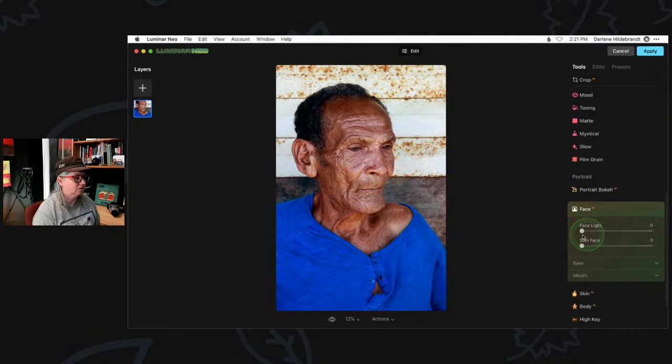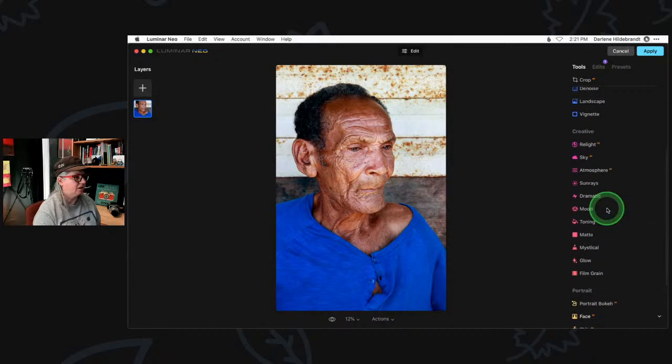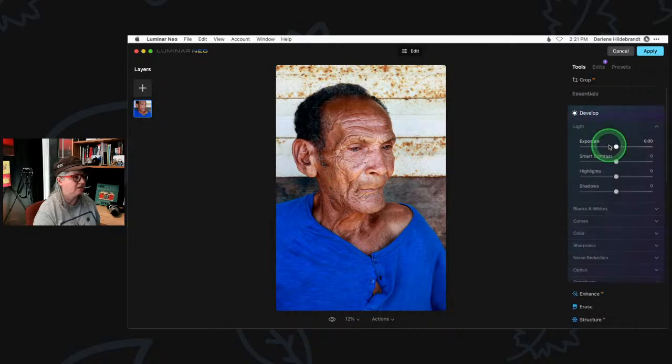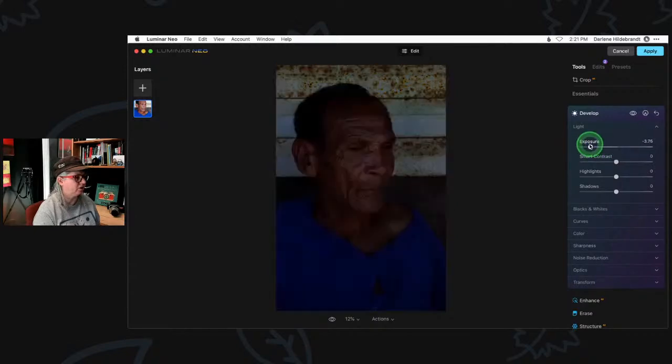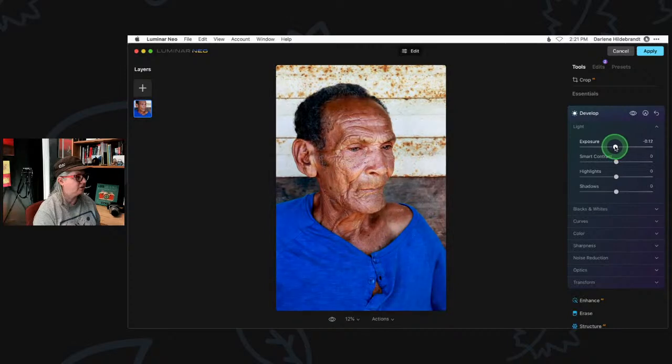Okay, so I think that Sheila's talking about my face trick. So face light, okay, brightens him. So notice how that's like adding a reflector to his face. So I'm going to brighten him fairly significantly. And then the counter to that is I need to lower the exposure. Okay, so by doing that, I have to wait for Neo to catch up with me. There we go. Okay, by doing that, I'm kind of like adding a vignette everywhere except his face. Okay, so see what that's doing?